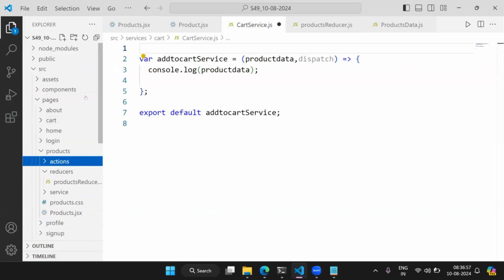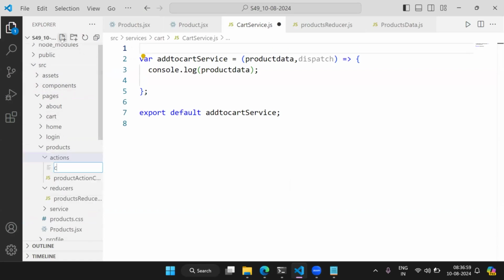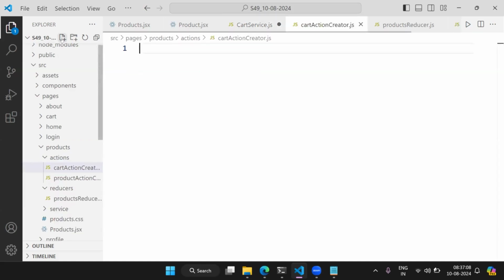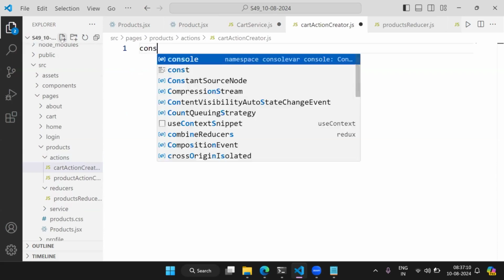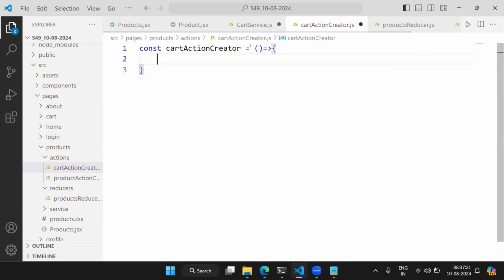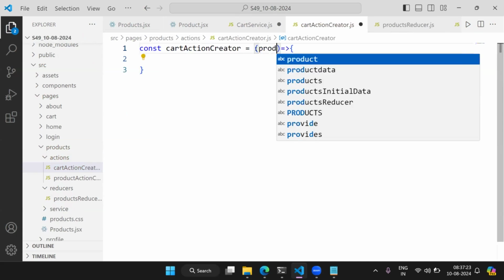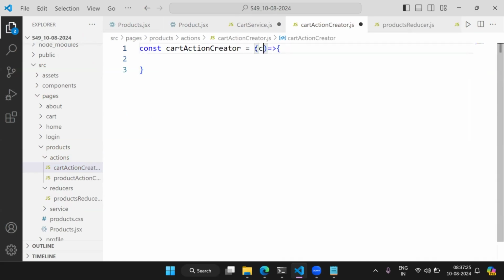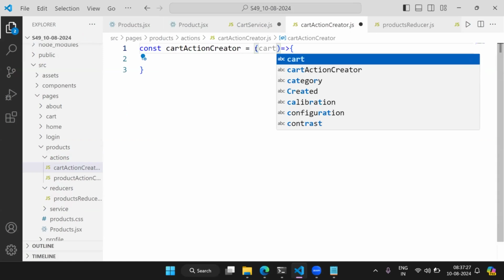So here I can create one file called cart action creator.js. Now we can create cart action creator, nothing but one function. It will accept product or cart products.